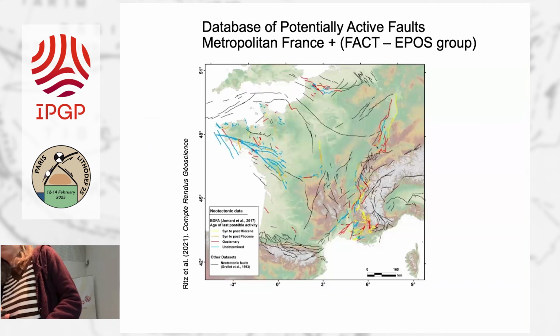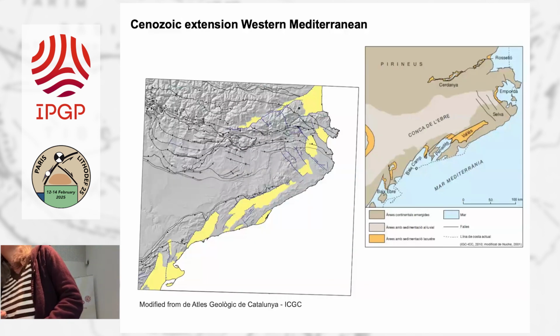Okay, let's look at the map of faults in France. That, at some point, will also become an official database, I hope. You can see here how the faults in the Pyrenees can be distinguished in two groups. The faults that follow the alpine trend and these other faults that are part of this western extension system that we've been talking about also yesterday. And you can see here the Cerdaña-Conflans fault, and other faults in the area that respond to this opening of the Mediterranean, and that also explain the activity of these active faults that we have in the Catalan coastal ranges.